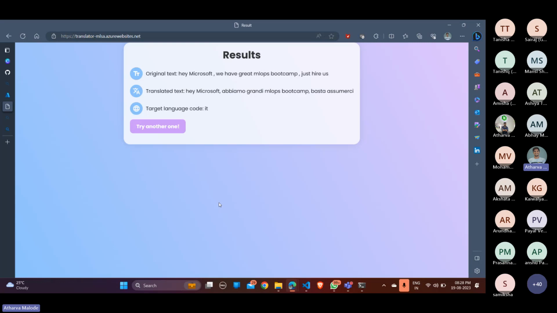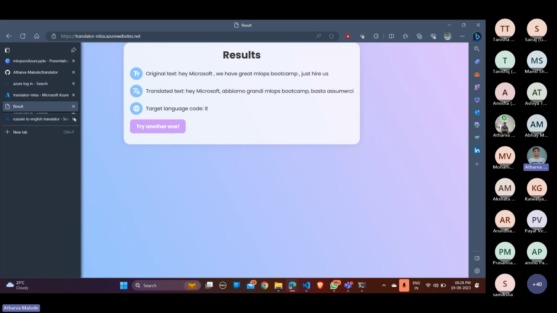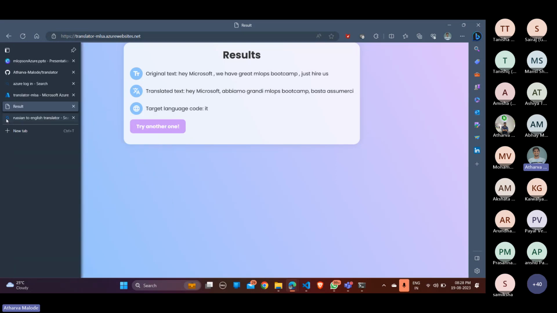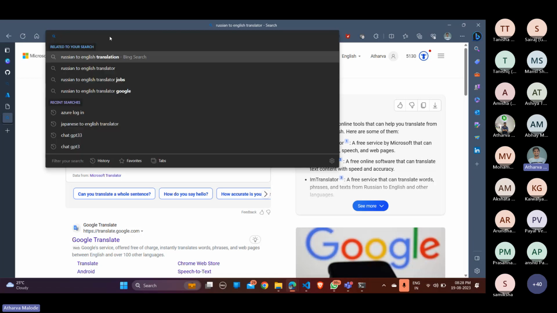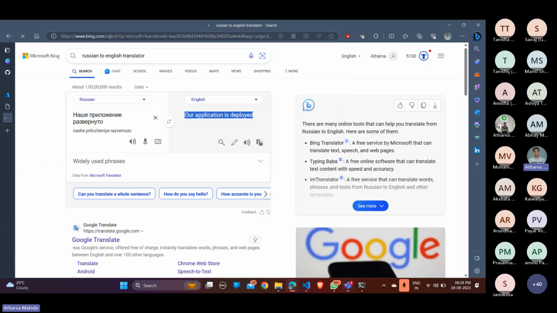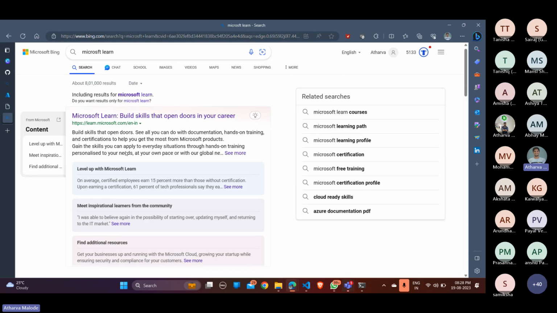I guess you enjoyed creating this small application a lot, and you can try it on your own also. Instead of a translator, you can use a speech service. There are many services given by Azure. If you want a guided path, you can go to Microsoft Learn. We have the official documentation on how to use these things. So you can just check it there itself.